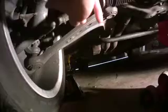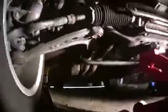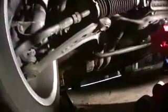So take a look at this. Your major wear items that are going to cause issues with tire wear are the tie rod ends over here, these little ball joints, and the tie rods themselves. These are easily replaced. The OEM ones are like 50, 60 bucks a side. The control arms over here, you've got ball joints. You've got one here, you've got one on the inside of the wheel over here, and then you have a carrier bushing back there in the back. Those are the three bushings on the control arms.